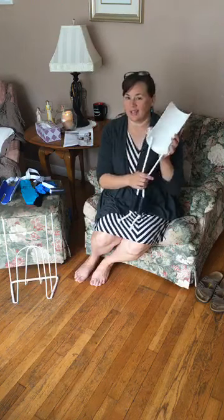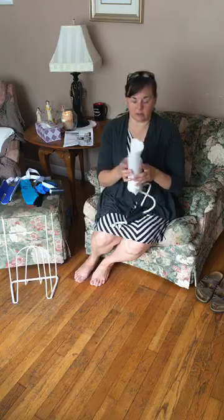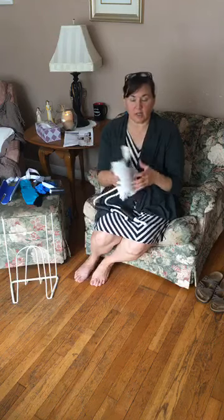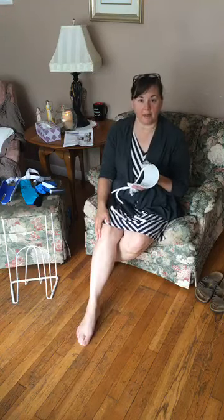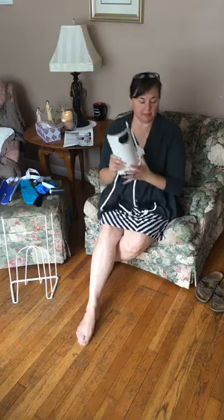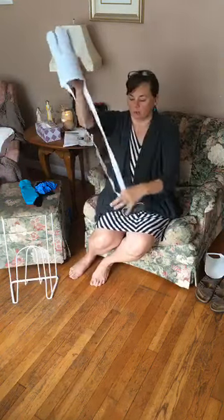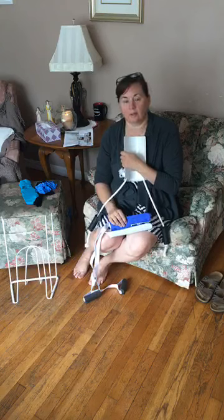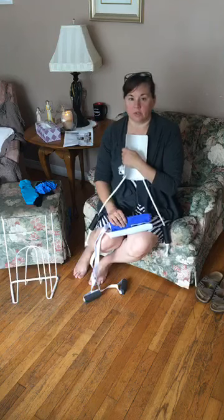The standard one is $9 to $19 online. Just make sure you read the reviews. They have the rope, and you can adjust the length of the rope. They have those nice soft cushions. If your foot gets stuck in it, put a little talc on your foot. The angle of your foot is going to matter for this one, and you pull the ropes together at the same time. Generally, this is 4.5 inches wide. Measure your foot first. If your foot's wider than that, they do have wide, hard, plastic, rigid sock aids.